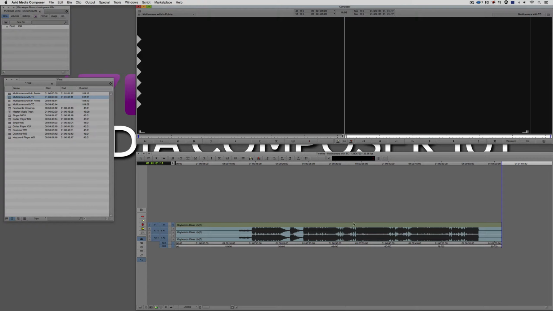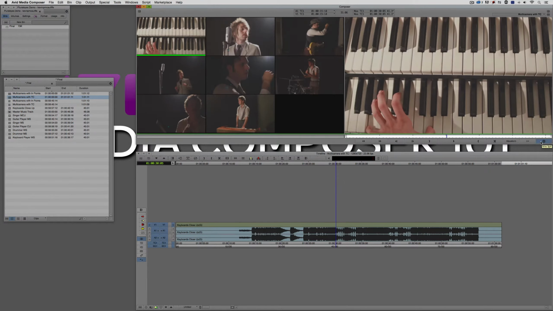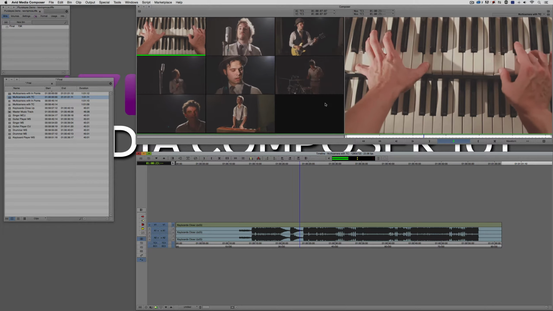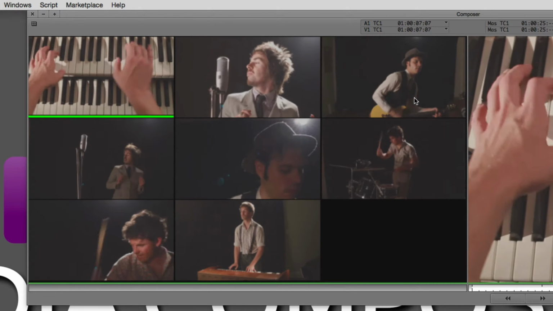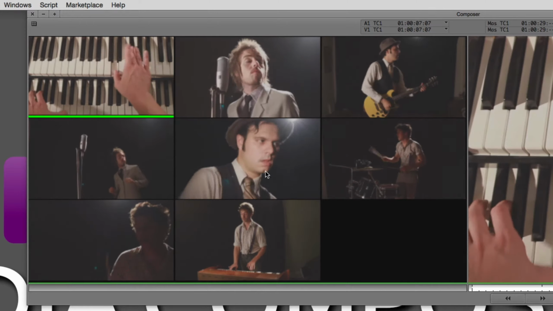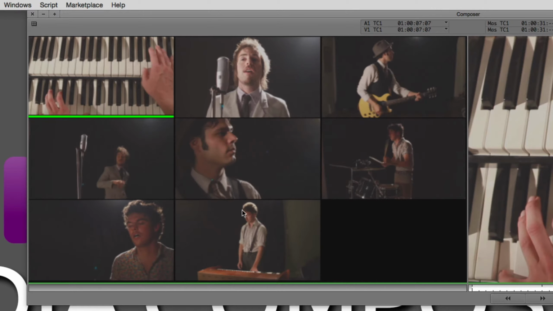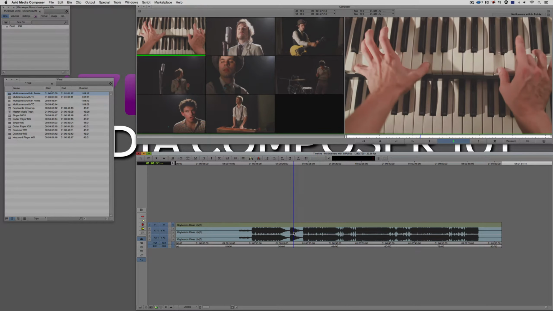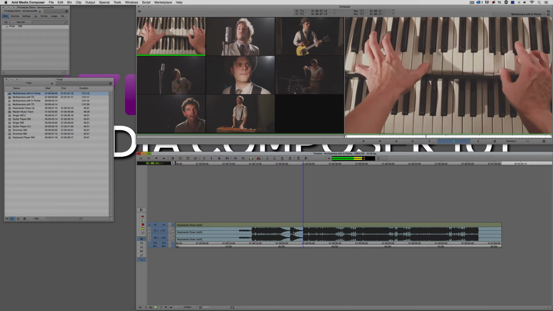Because I really just want to show you that at the end of the day, once I switch to multi-camera mode and I come back and hit play on the keyboard, you'll see that everything, and we can really take a look at the guitar player right here to see how the sync goes, and even with my drummer here. Now this one is the multi-camera with timecode, and you'll see that if I select the multi-camera with endpoints here and I come back to the exact same thing, everything's lined up the same.